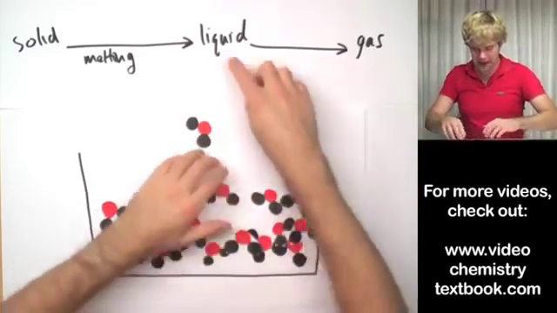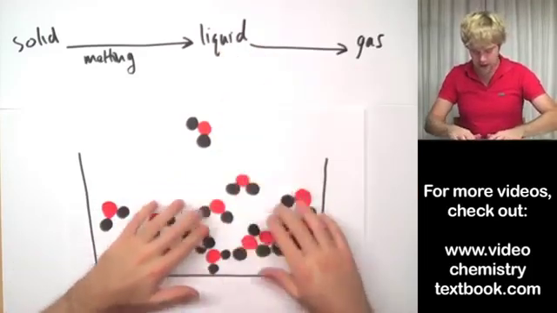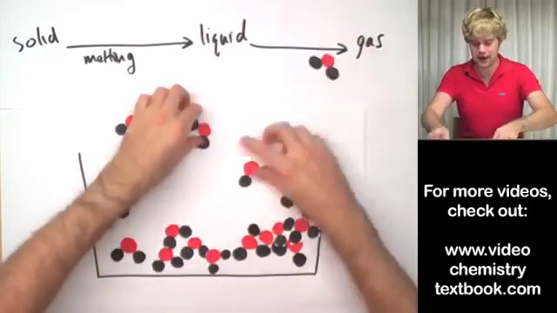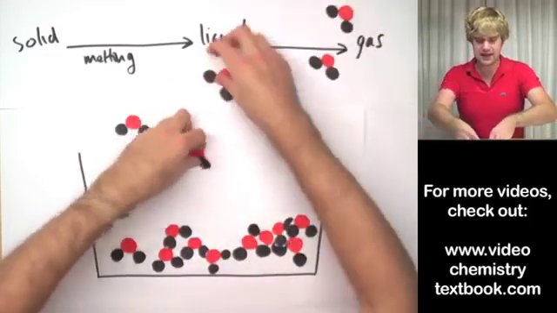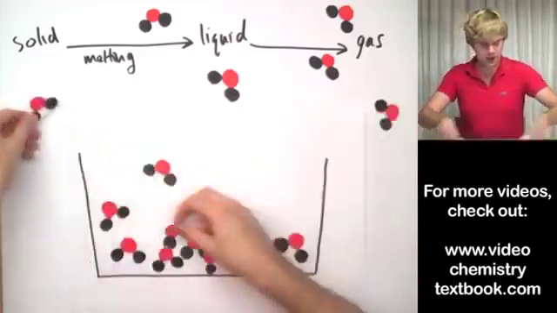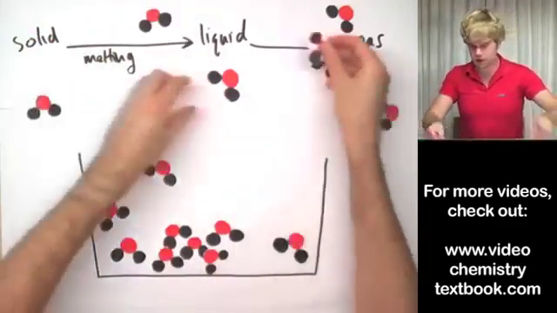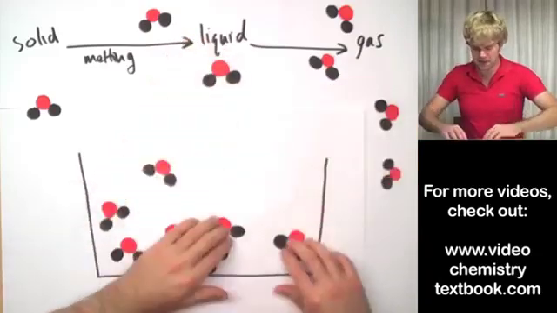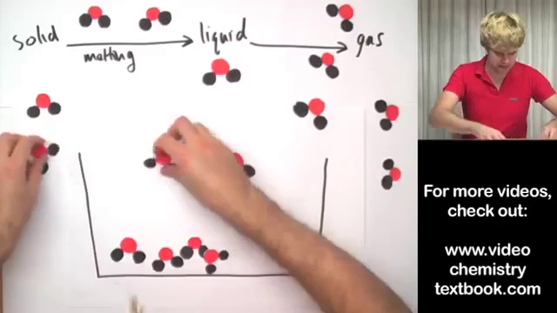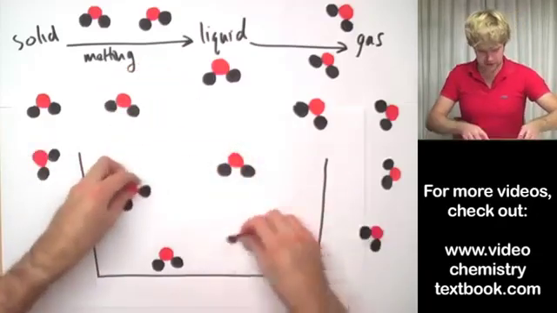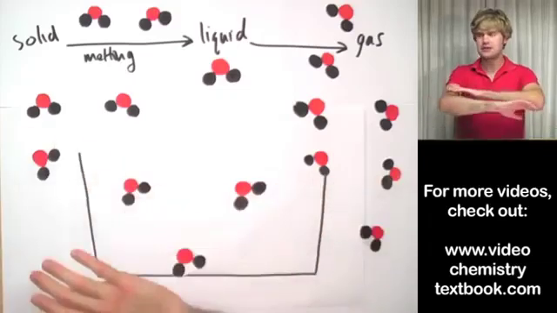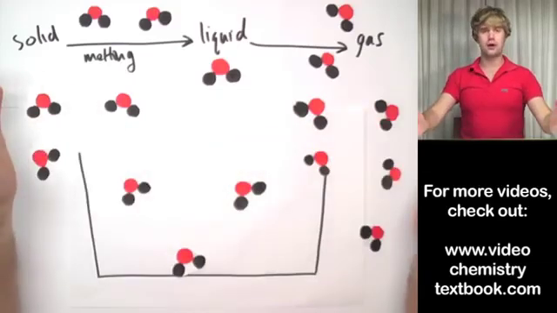So I want you to imagine this liquid getting hotter and hotter, kicking all these molecules out into the air. And as they get kicked out into the air, they fly off and start flying around all over the place, bumping into each other, bumping into the sides of whatever they're in. And now, this guy is all gas. And as you can see, gas is totally disorganized.